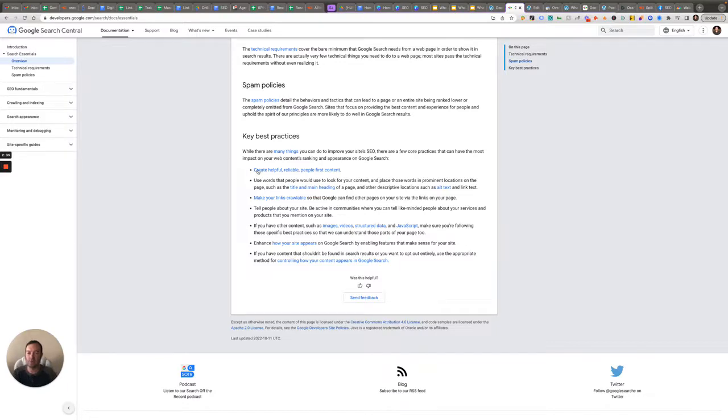So the first thing they talk about here is helpful content, and it's no surprise they recently rolled out their helpful content update, which is really just making sure that you're producing good quality content that is going to deliver what their mission is, what they're trying to deliver for their users in search. It makes perfect sense, fairly broad and general, as a lot of these things are, but it shows you that this is one of the most important things, and it's something they're putting a lot of emphasis on. So as SEOs, we should consider that and address that.